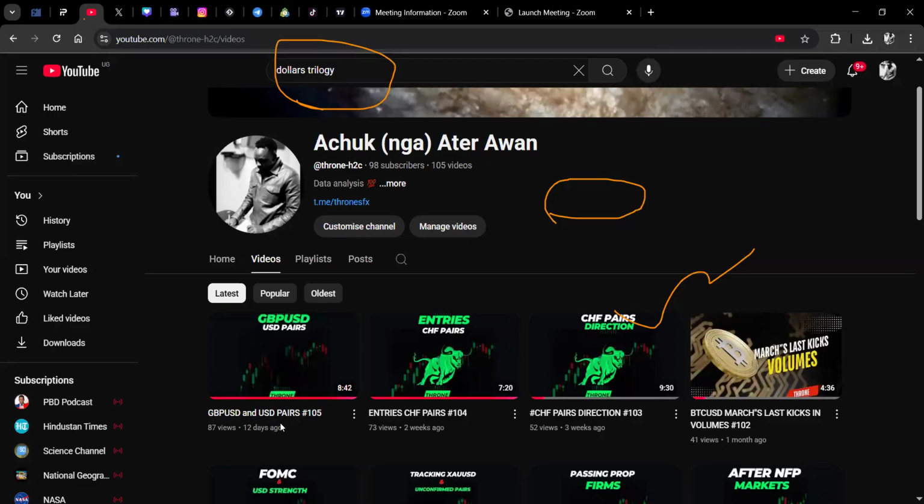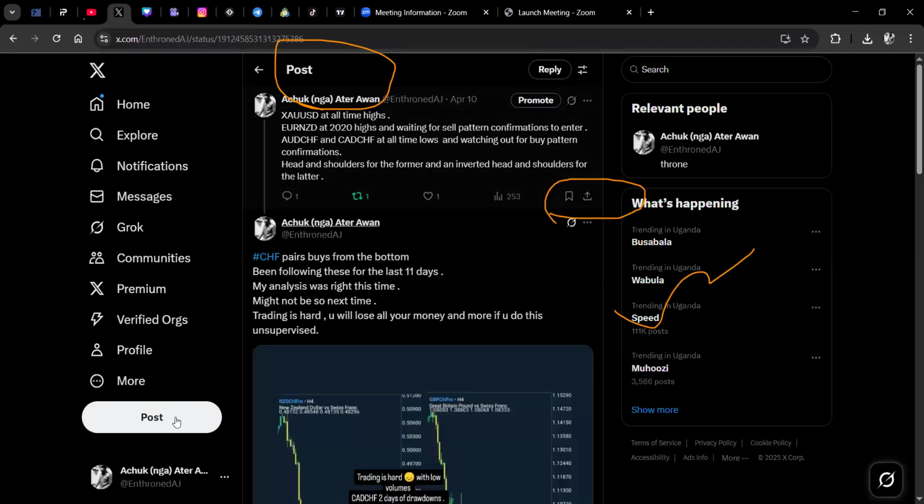Okay. And then before that, we were watching Swiss entries and the Swiss direction, meaning last month, trading wise, we traded the Swiss pairs and the pound pairs in GBP USD, CAD CHF, and AUD CHF. But the trading started when I tweeted this. Okay, so let me just show you what I tweeted.